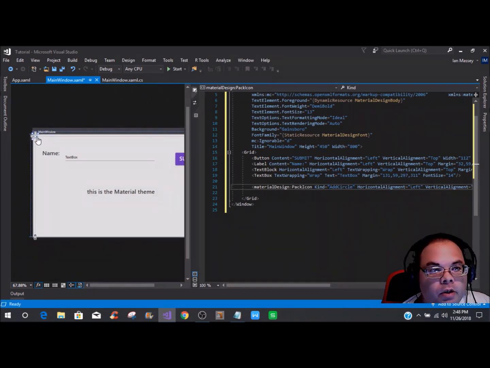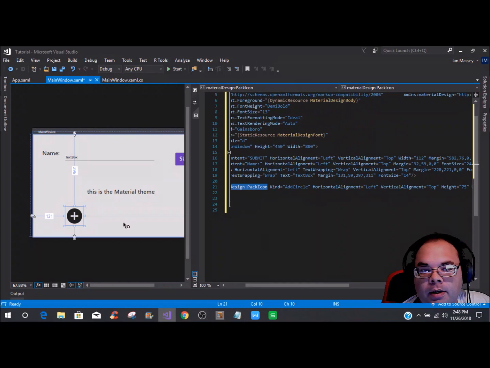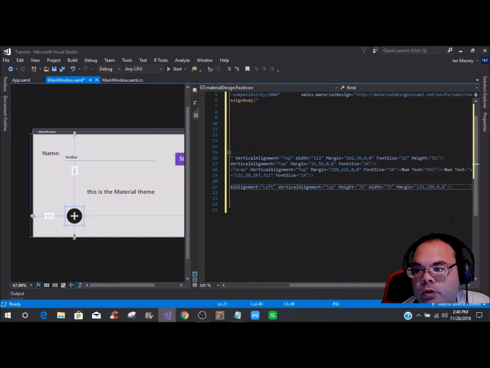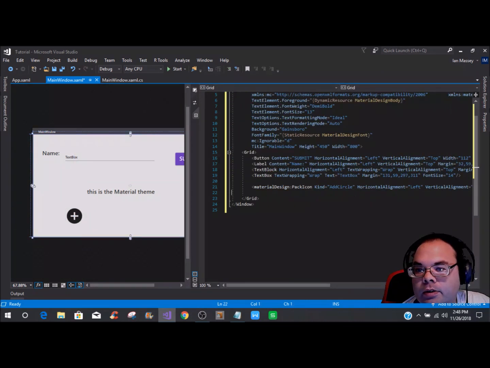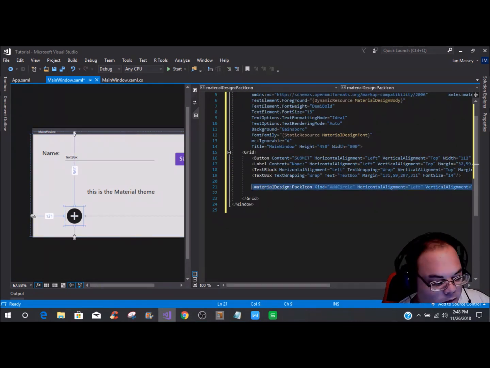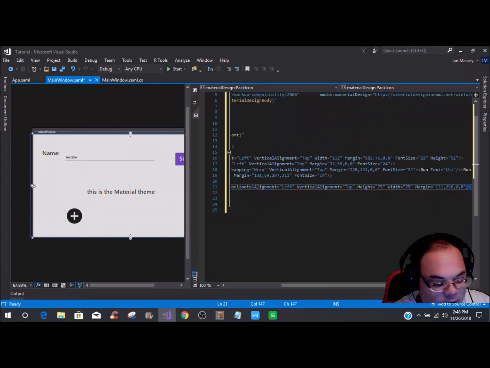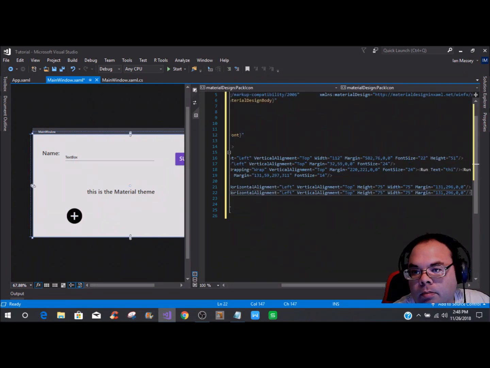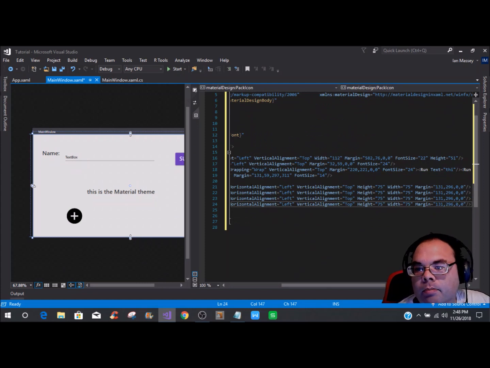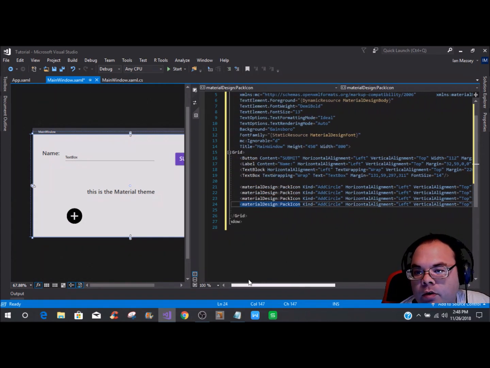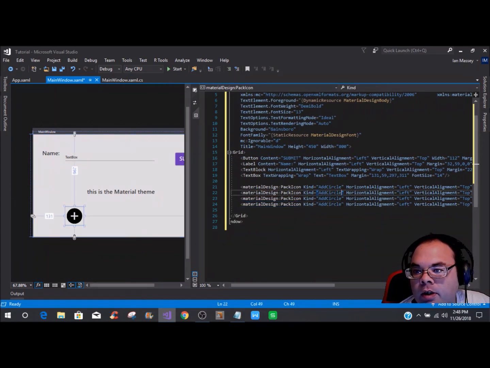Let's bring this over here, and you see how you've got the add circle. Now let's say we were to highlight this, copy it, paste, paste, paste, just to give us a few little options here.